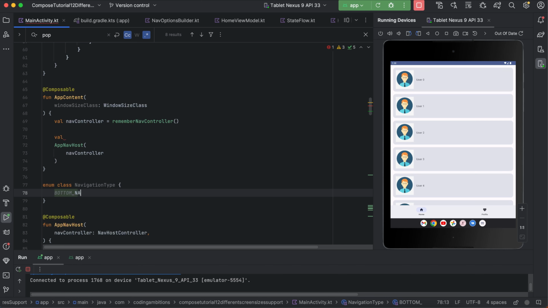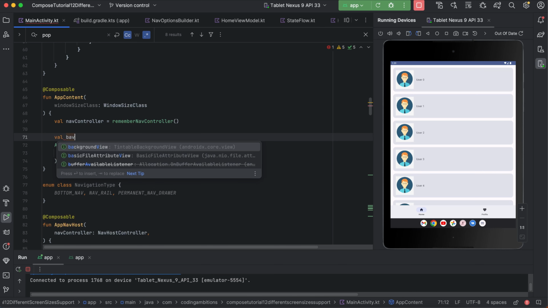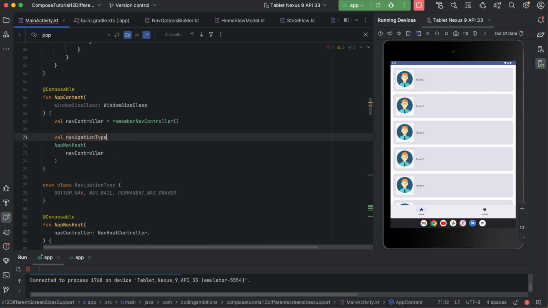Bottom nav, second one is nav rail, third one is permanent nav drawer, right? And this we will calculate according to width class of using this WindowSizeClass dot WidthSizeClass, right?